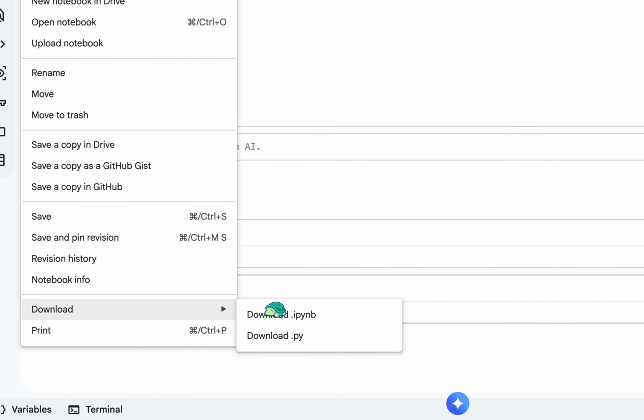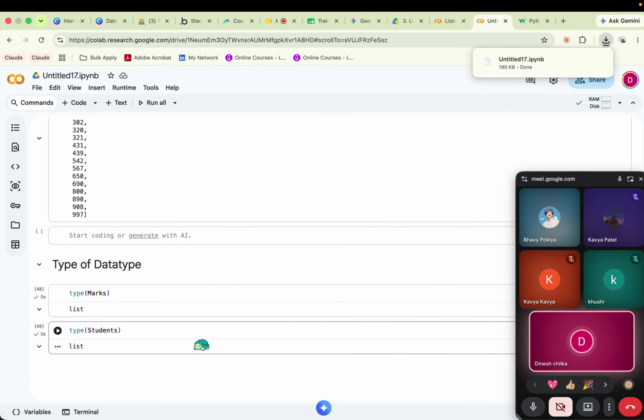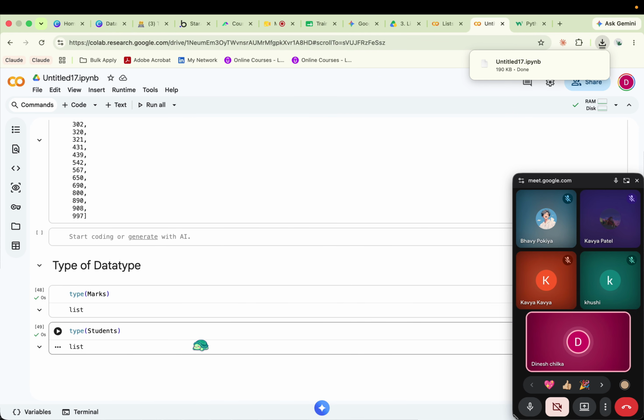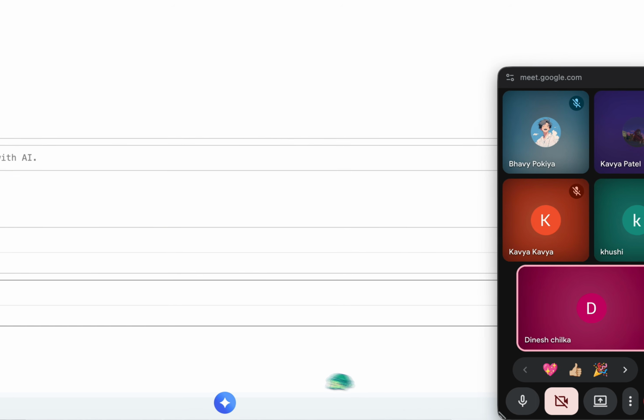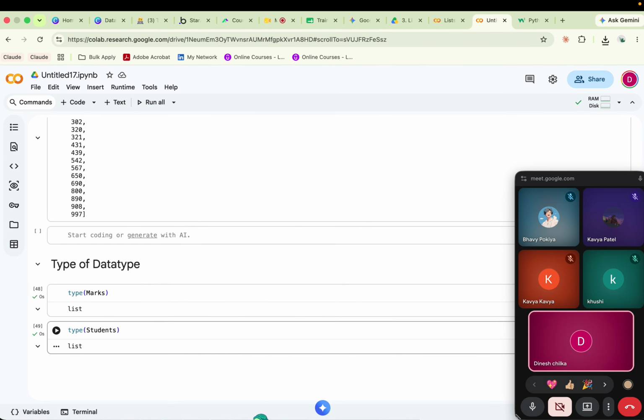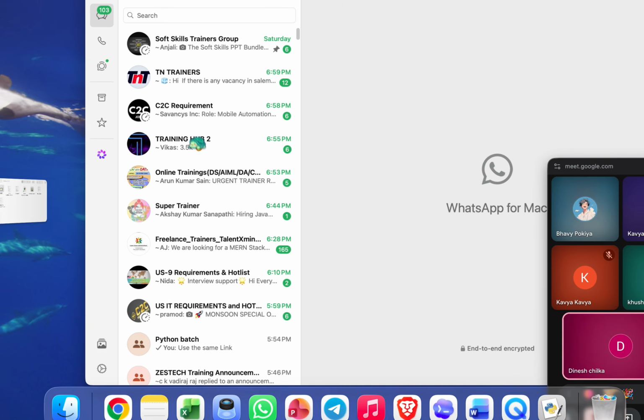But what have you understood so far? We are done with the append, pop, insert, remove, sort. This much is done. We created a list and we understand how we can modify it. Okay, clear now? Yes, sir. Sharing in the group also. Yes, sir.